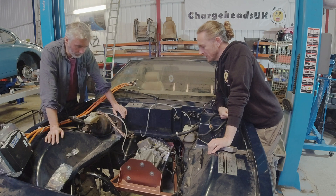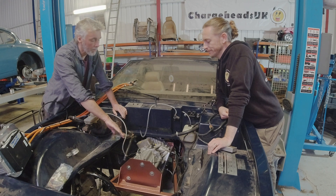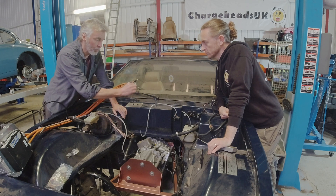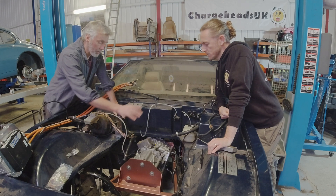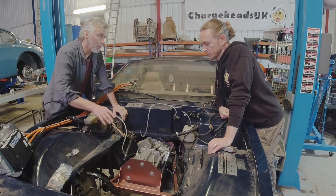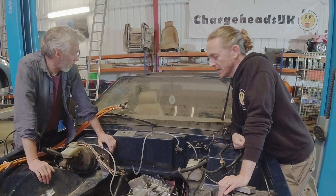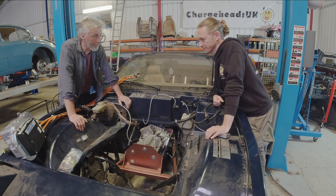So what's next now the motor is mounted? Even with the shortened unit it's ended up pushing further forward than we'd have liked, because there are bits sticking out — we've got to get pipes onto the coolers for the lubrication system, and to get clearance for those the whole thing sits slightly further forward than ideal. There are also bits on the chassis that get in the way of bits sticking out of this. We did want to sink a load of batteries down there but now they'll have to move somewhere else, so we're looking at where to put things like the charge controller, the DC-DC converter, the inverter, and where the batteries can end up going. It'll be interesting to see how it all comes together.